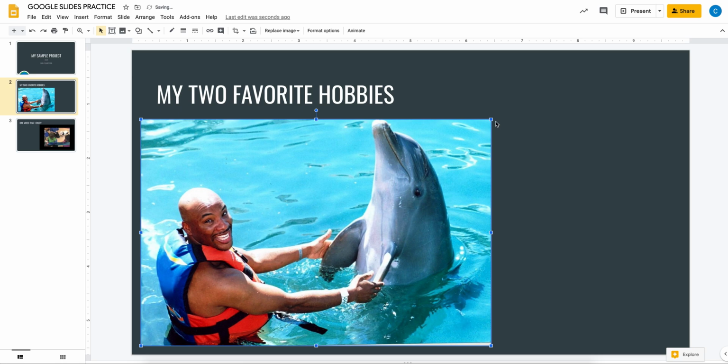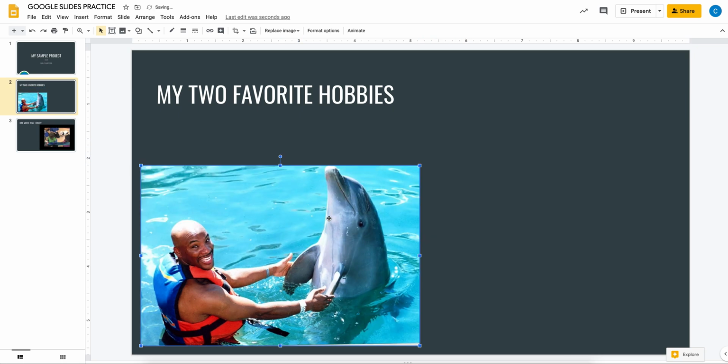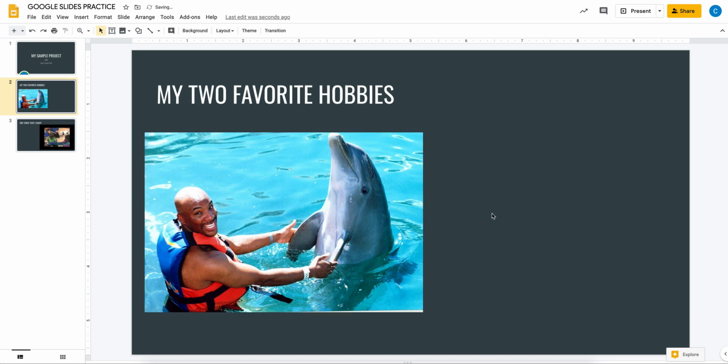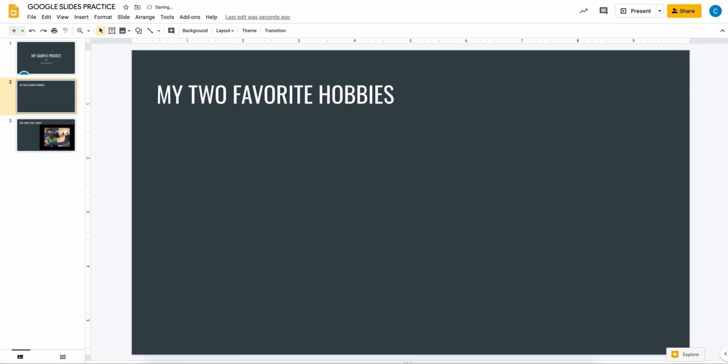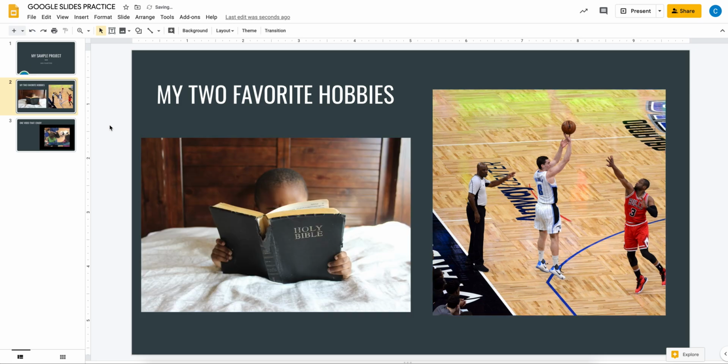Okay, so you're going to put 2 of them in there. If you want to resize it, notice the picture is a little big because we know we need another one. If you click in any of the corners, you just click and drag, and it will start to resize it. Okay, and then I can drag it, move it. There you go. Now if you're addicted to swimming with dolphins, you got a picture. Okay, so I'm going to delete this one. I'm going to put mine back up there because yeah, I want them up.